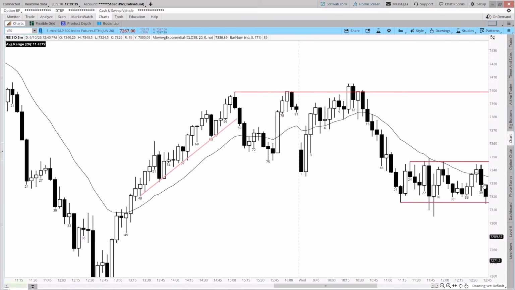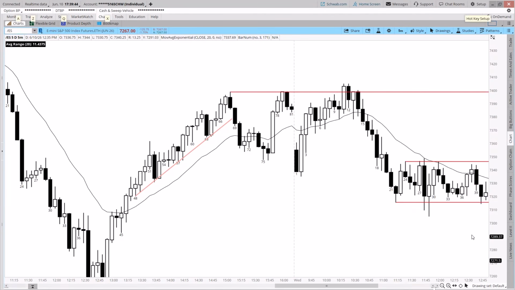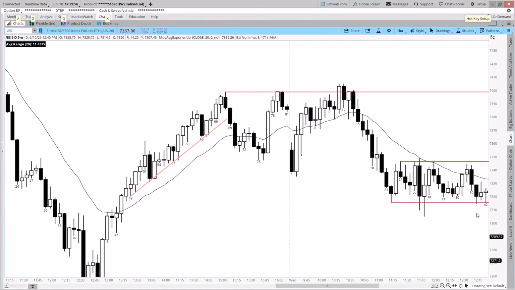And then bar 40, testing the bottom of the range. It's also probably close to a measured move of bar 39. That might create support. The market bounces. Plus, I said the micro channel, that'll probably get an attempt at a second leg. The first attempt at trend resumption for the bears will probably fail. So buyers below 36 makes sense.